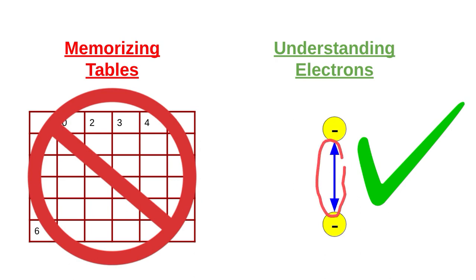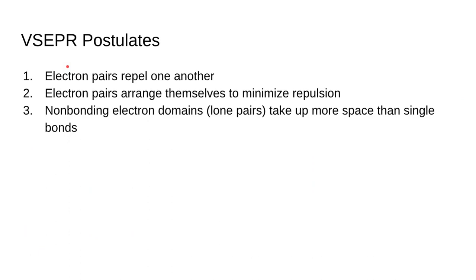So I've represented that here with your blue arrow, and it is absolutely central to understanding VSEPR without needing to write down a table, right? So I wrote down some things about VSEPR here. One thing that's important is that these electron pairs obviously are going to repel each other. They're both negative charges, so they're going to repel, right? That makes sense. Now, they're going to arrange themselves because of that to minimize repulsion.